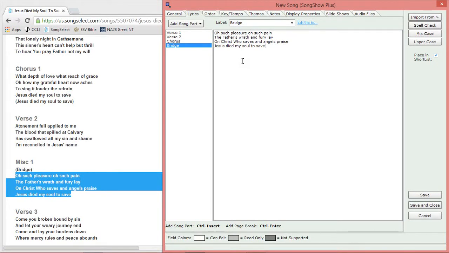Sometimes the reason for that is that the song is recorded by several different people, and perhaps they've changed a lyric here or there, but we use Matt Boswell's version at Faith Bible Church, and the bridge actually doesn't say on Christ who saves and angels praise. It's on Christ whom saints and angels praise. So we don't need to capitalize the whom.